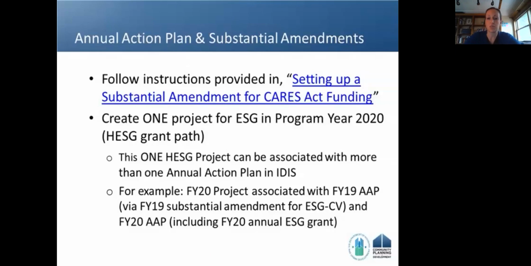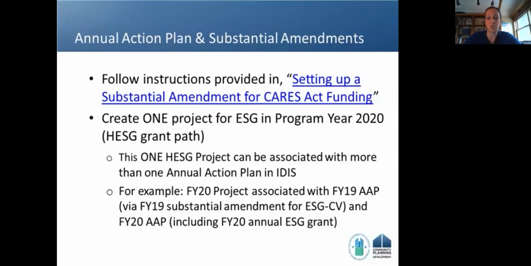And this is only applicable to the HESG grant path. So ESG is very different from the other formula programs, namely CDBG and HOPWA, with this fact. So there's only one HESG project, and that can be associated with more than one annual action plan in IDIS, depending on how you submitted your consolidated plan submission.